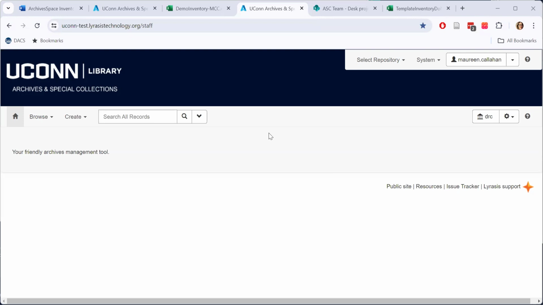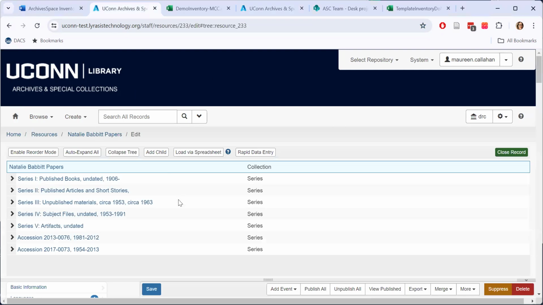Okay, so in ArchivesSpace, one way to think about it is that the views that we have of all of our holdings is kept in a database in a series of tables. So you can think of this as just like there are a bunch of spreadsheets behind ArchivesSpace where the data is stored. And one feature that's available, and this might actually be with a plugin, is this load via spreadsheet.